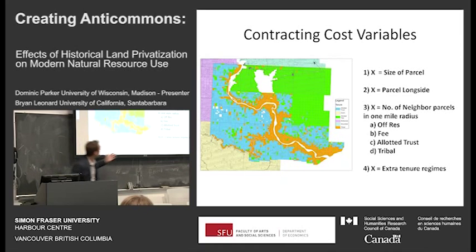So our measures of contracting costs: the size of the parcel, holding constant the size, if you extend the long side of the parcel, you're creating a skinnier, narrower parcel. And so that's more conducive for horizontal drilling. The optimal shape for a farming parcel is probably a square, but for horizontal drilling and other linear land uses, it's a rectangle. And then we create a variable for the number of parcels in a 1 mile radius of parcel i. And as that increases, holding constant the 1 mile radius, that tells you the landscape's more subdivided.